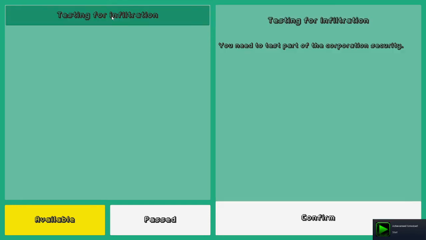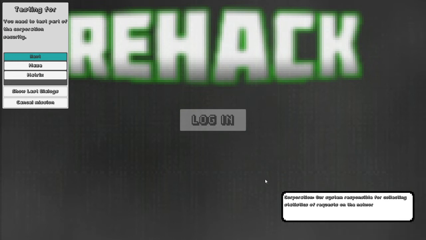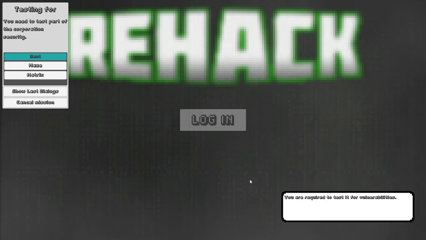Okay, well, I apparently did things out of order. And ended up doing far more puzzles than I needed to. You need to test part of the corporation's security. Okay, sure, why not? Our system responsible for collecting statistics of requests on the network will soon be implemented. You are required to test it for vulnerabilities.